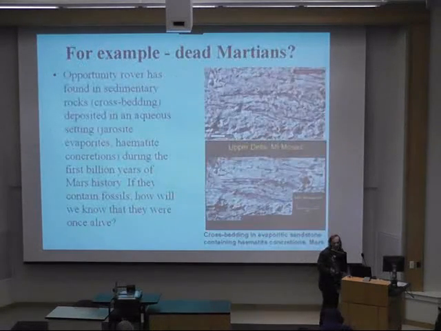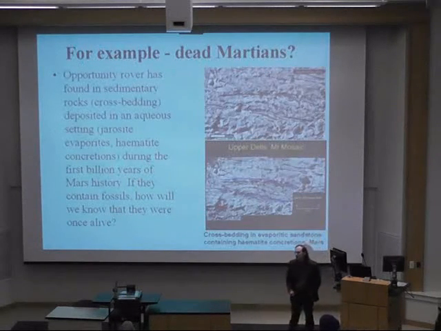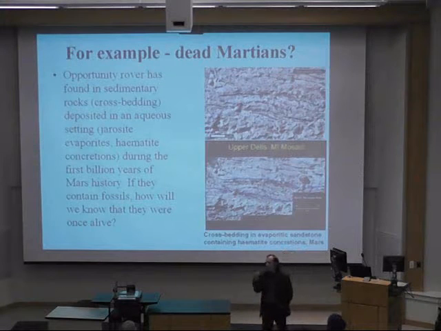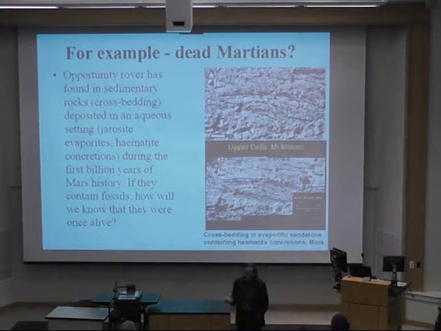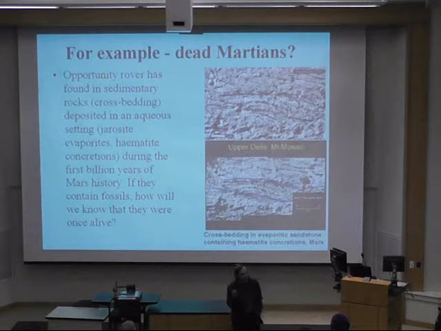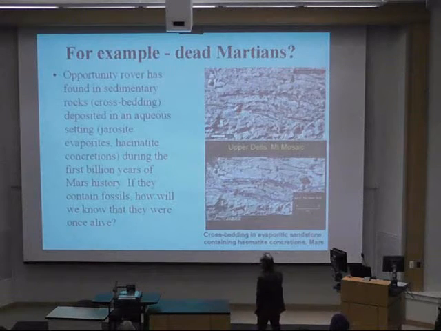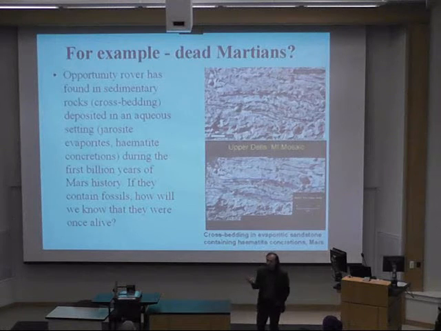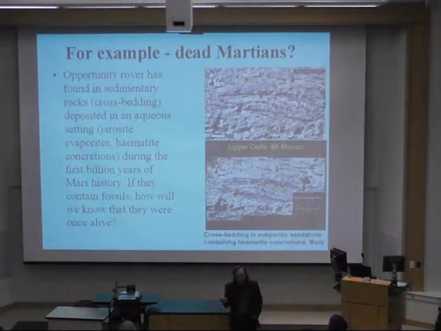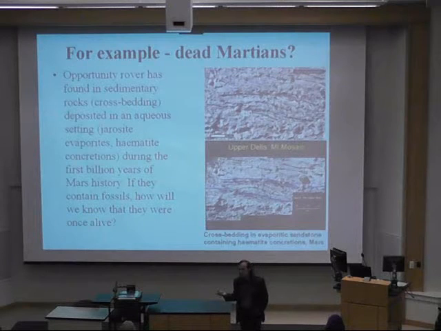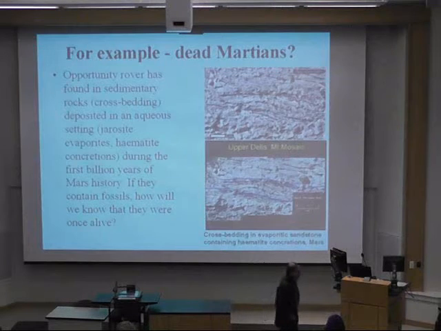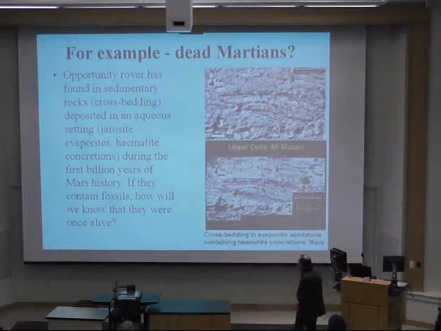And it's a particularly important question if we're worried about looking for Martians, because it looks like, from what we know about Mars, that it was probably only a habitable planet for a fairly short time early in its history, when there was liquid water on Mars and when conditions were warmer. So NASA, in all of its exploration of Mars, is looking for evidence of fossil aliens, dead aliens. But the critical question is, how will we recognize them if we find them?